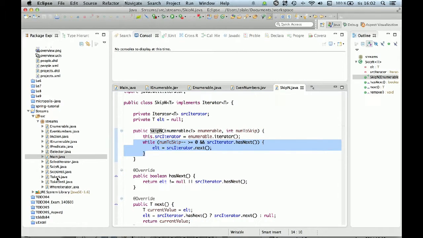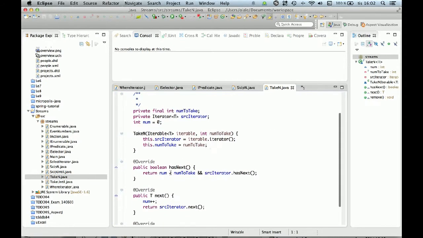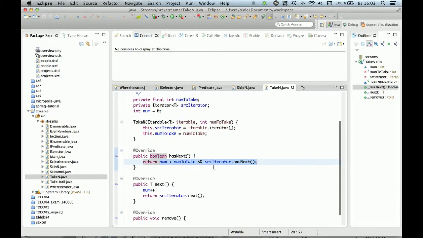And conversely, if we want to take the first n elements, as long as there are more elements as defined by the parameter to this type of iterator, we return the next one. So we add another condition in the hasNext method, where we require that we should not have exceeded the number of items that we should be restricted to.